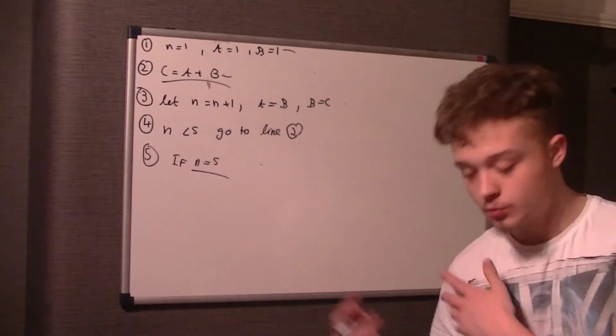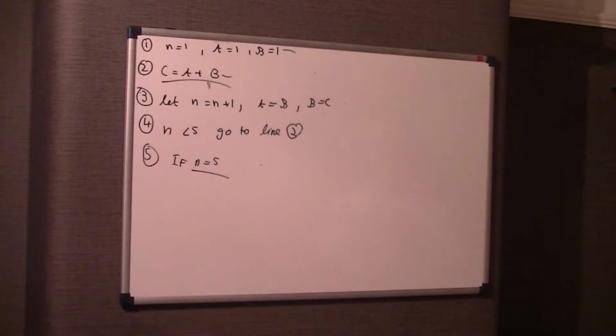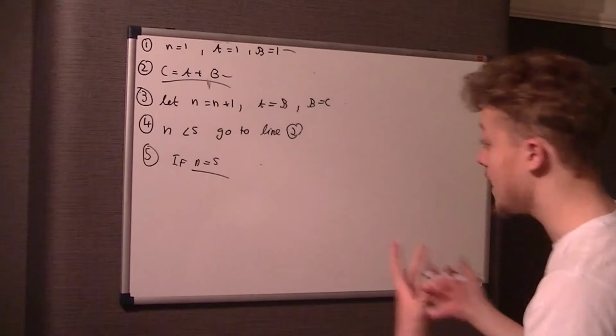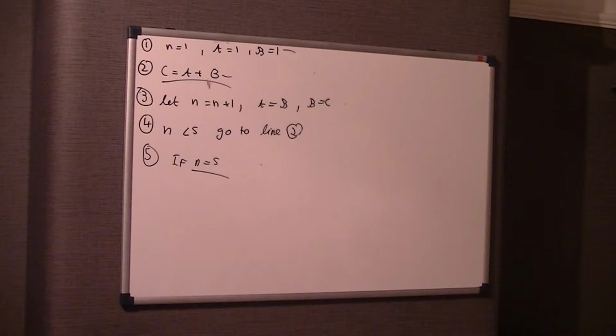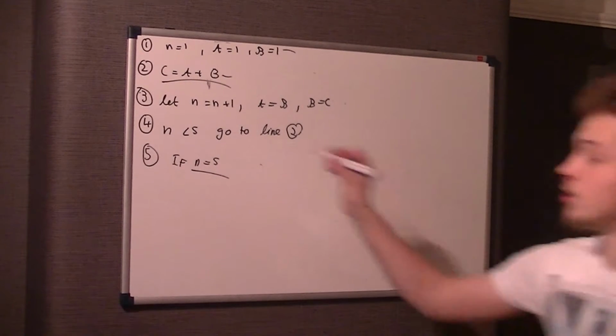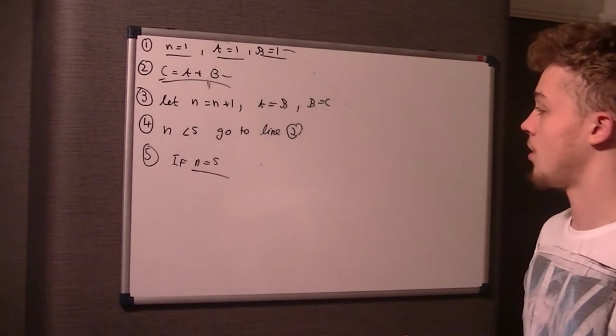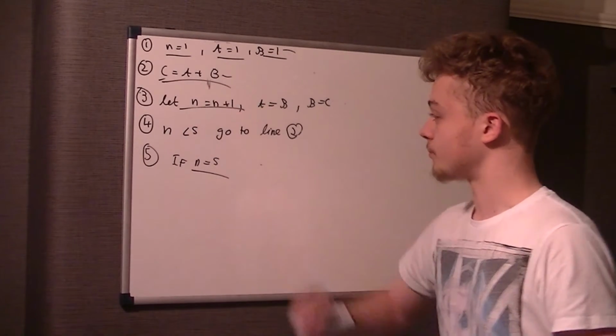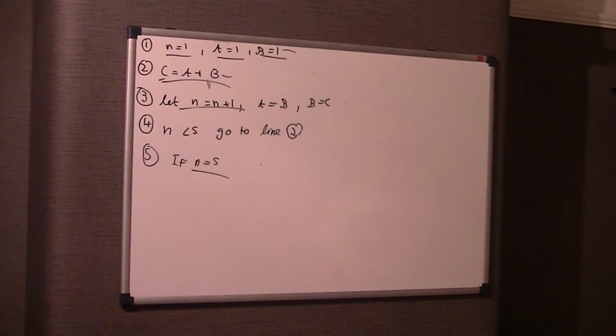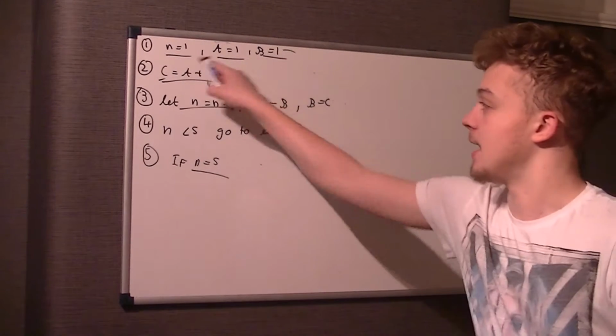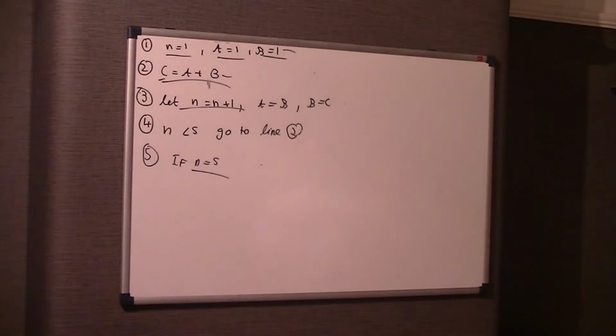Well, I was missing out lines there on purpose, obviously, because we've got to create this kind of table, okay? And essentially, you do this for every single algorithm. So, as we're told the values of n, a, b, and we're also told the value of c in this one, and n equals n plus 1. So we have to write down n, a, b, and c, okay?